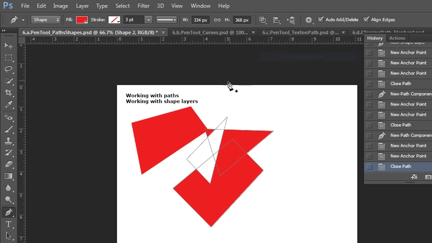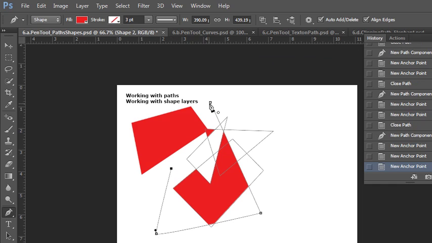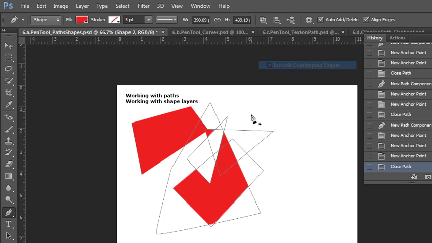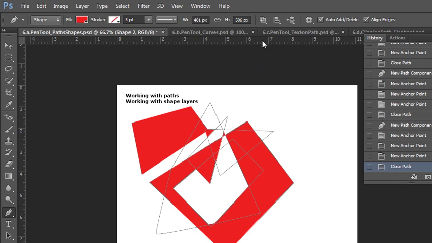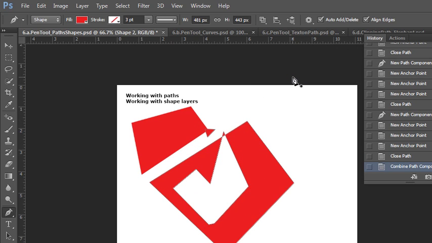We've got intersecting shape areas, like this. And then the last one is excluding overlapping shapes. And then this last one, it's often its own category, is to merge the shape components into a single object or shape on individual layer.